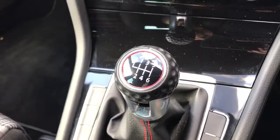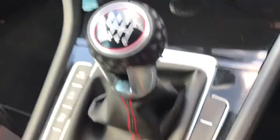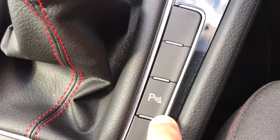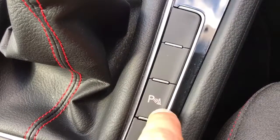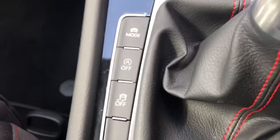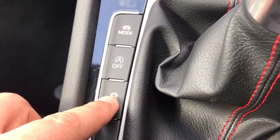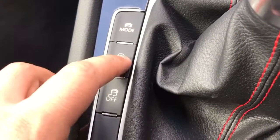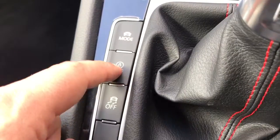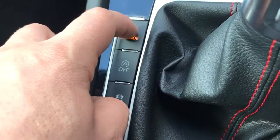We have a 6-speed manual gearbox, and you'll see the gear lever itself is shaped as a golf ball. To the right hand side of that, this button will turn on the front parking sensors. Putting the car in reverse will automatically put all of them on otherwise. And on the left hand side of the gear lever, we have these three buttons here. So this will turn off the traction control. This turns off the stop and start. So this car's designed to cut out when you're stationary in traffic to save you fuel. Hit that button to turn the system off. And mode changes the driver mode settings.